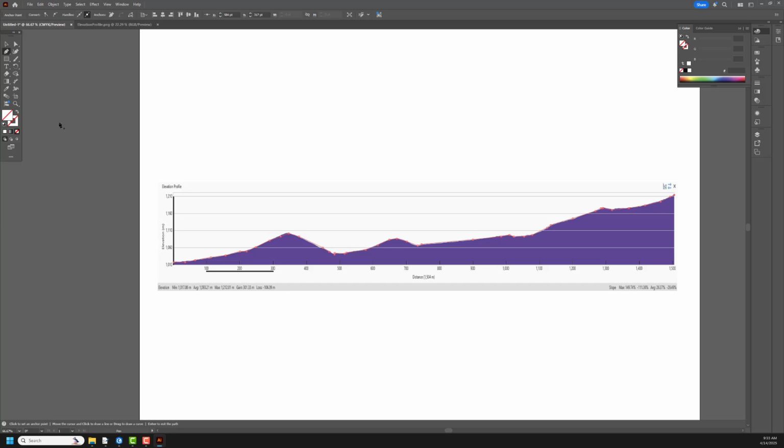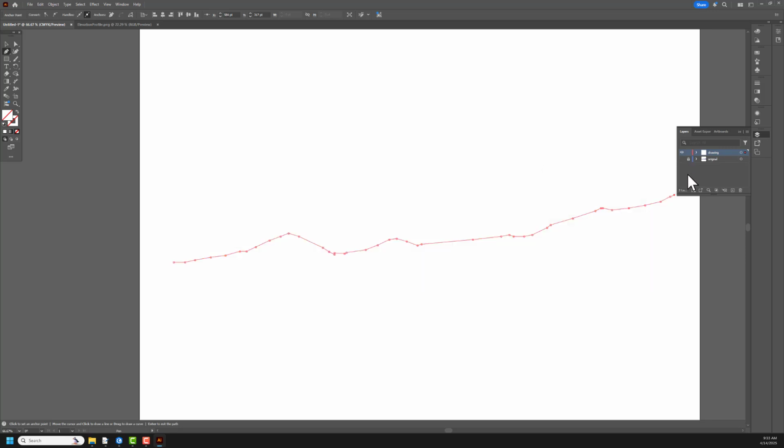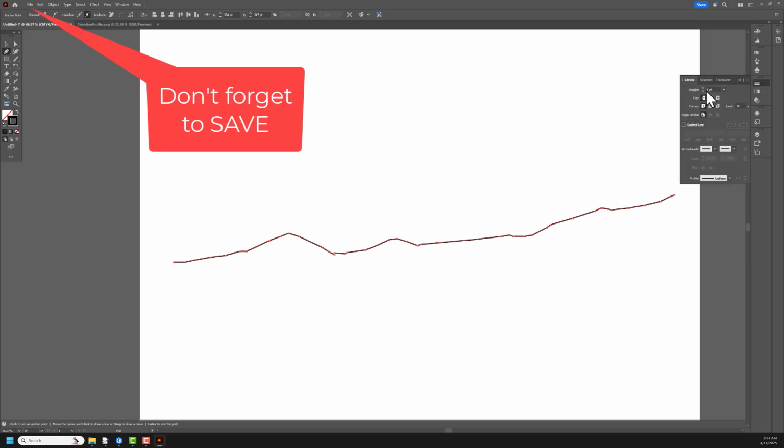All right, so I've got my topo profile, and if you want to check it, you can go back to the layer control, and if you just turn the bottom one off, you can see, okay, we have the line, but actually there's no color to it, so I need to bring this boundary one up to the front, and I'll just make it black. And maybe I'll make the line weight a little thinner, 0.5, and keep going.